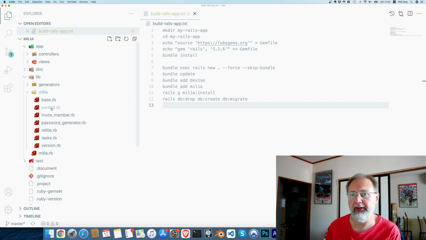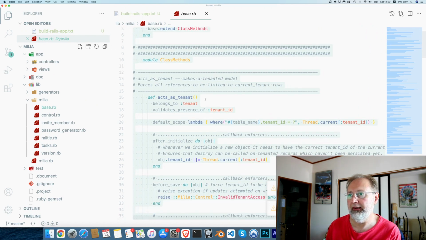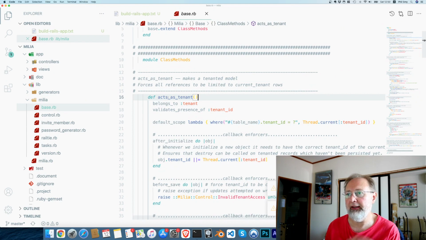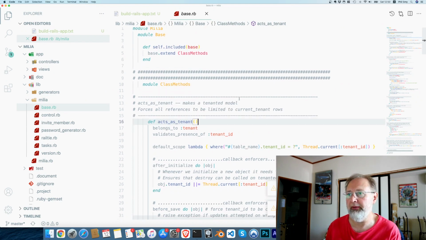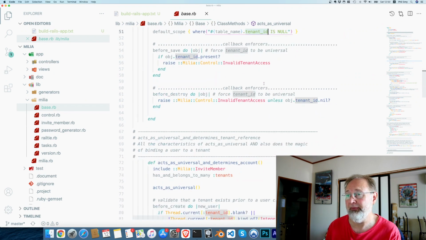The primary thing being these classes here that act as tenant, say that this model is going to be tenanted. We say acts as universal, which means that this model is not going to be tenanted, but it still has a tenant ID column. I don't use this class so often, to be honest, but anyway.